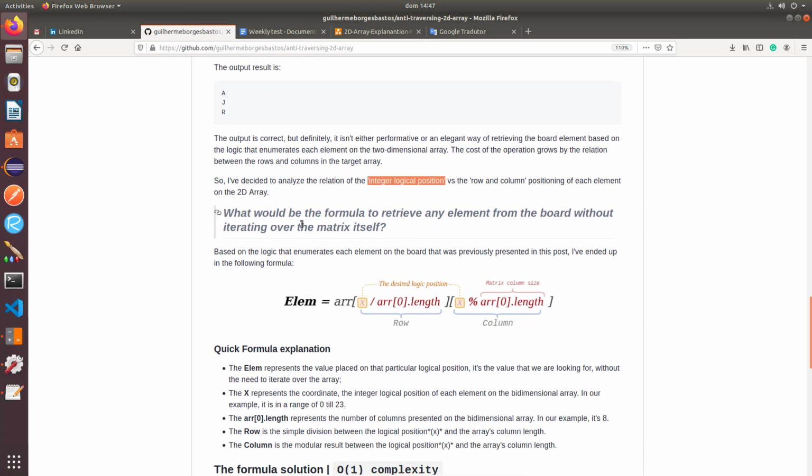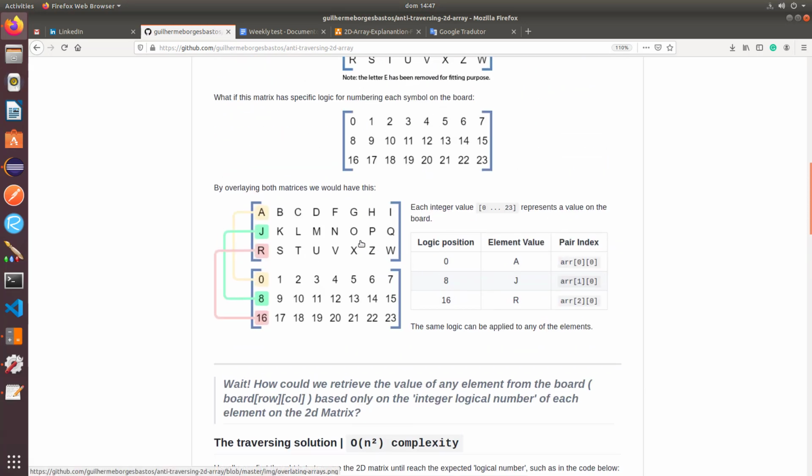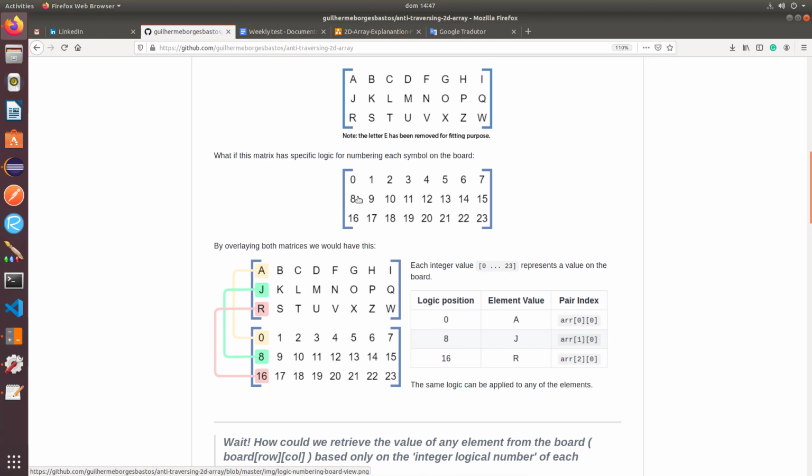Okay, so let's continue here, and I'm going to present the formula. What would be the formula to retrieve an element from the board without iterating over the matrix itself? This is based on the logic that enumerates each element on the board, and it's very important to emphasize, because depending on the logic, the formula is going to change.